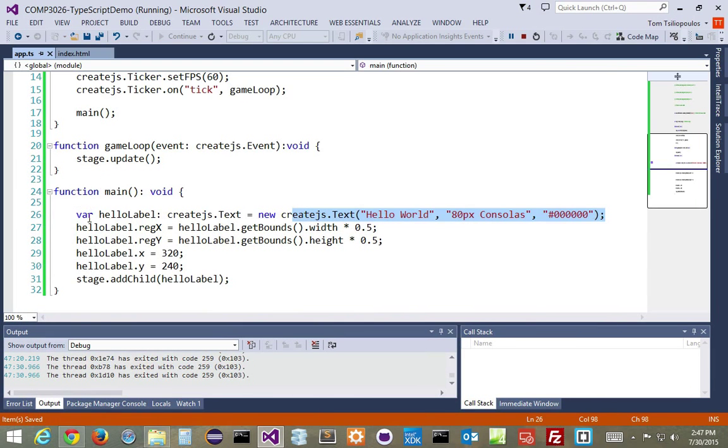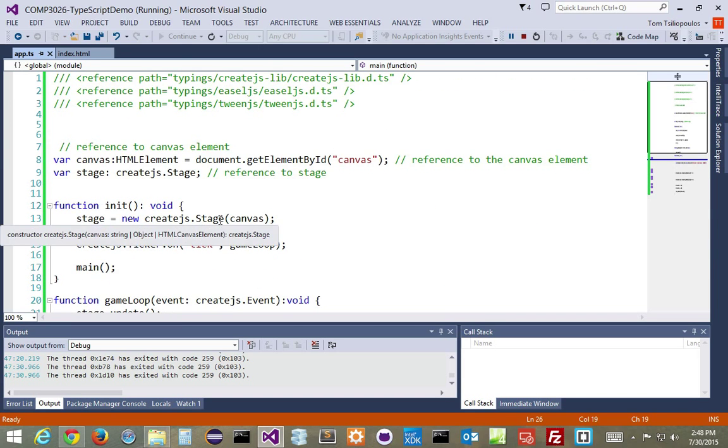Okay, so that's the first piece. I want to do another label. Here's where the class example comes in. Maybe I want to rotate this label around, I want to make it spin. Well, I can't do it right now because hello label is a local variable that exists only in the main function. So if I want to access my hello label, I have to make it available on the global scope in this particular context. In the future, like John Luke said, we want to move this off so it's its own class, so there's no global scope.